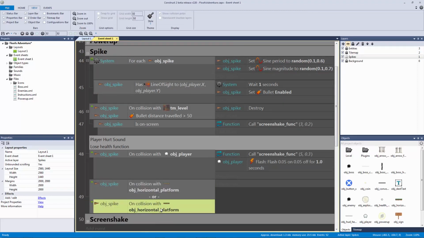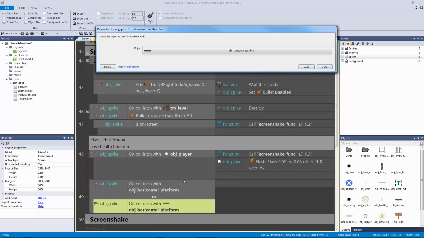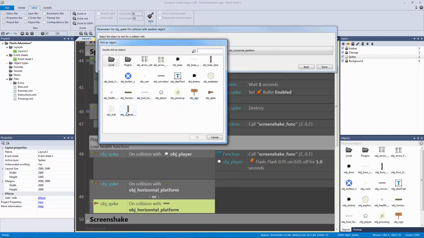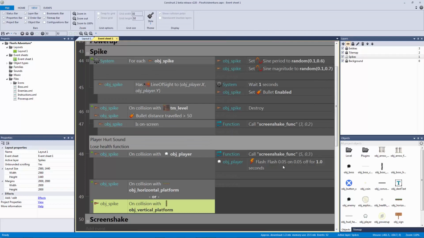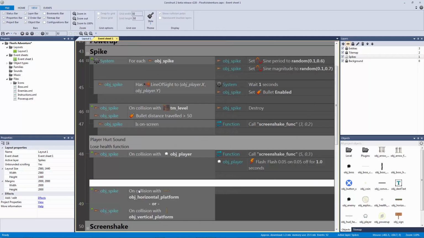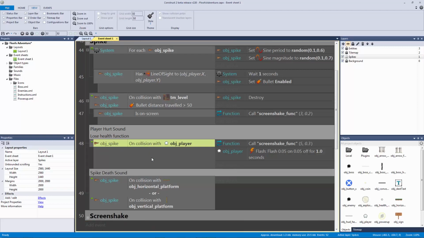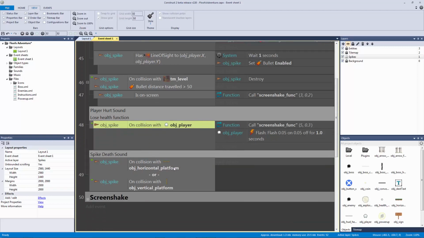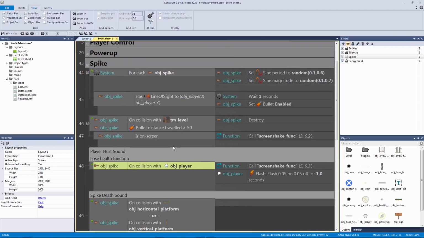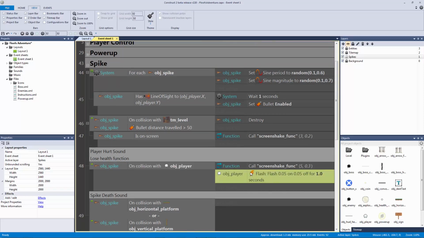So now we have an OR statement to say if we collide with the horizontal platform or if we collide with the vertical platform, what is going to happen. In this case, we're going to leave ourselves a note to play the spike death sound. So we're going to give lots of sounds to these. The more sounds you have, as long as it ties in with your theme of the game, the better. It's usually going to add to your game feel. That's something I'm trying to get across here: all of these things we're doing, the sine waves that move, the screen shake, and the flashes, actually influence how the user is appealed to by the game.